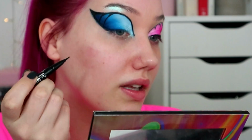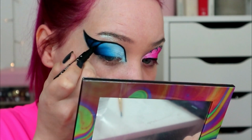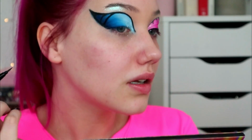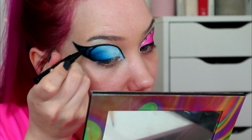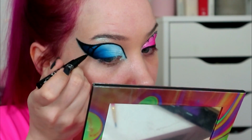I do really like this eyeliner, I see why there is hype about it. But I wouldn't say it's much different to my Too Faced one or Benefit. Like that. And then I did a couple of little lines joining these up just for fun. Kind of looks like a spider web at this point. I mean, this whole look's just for fun, isn't it?